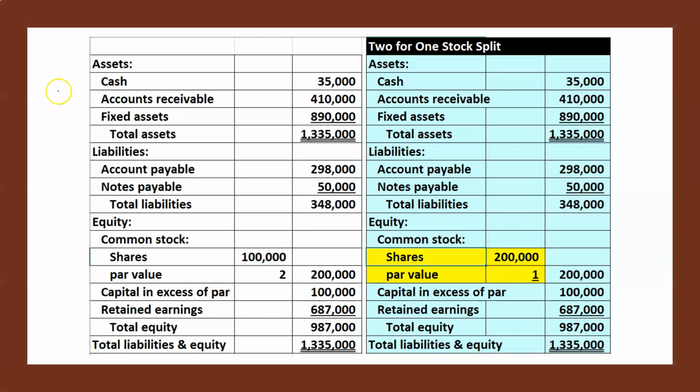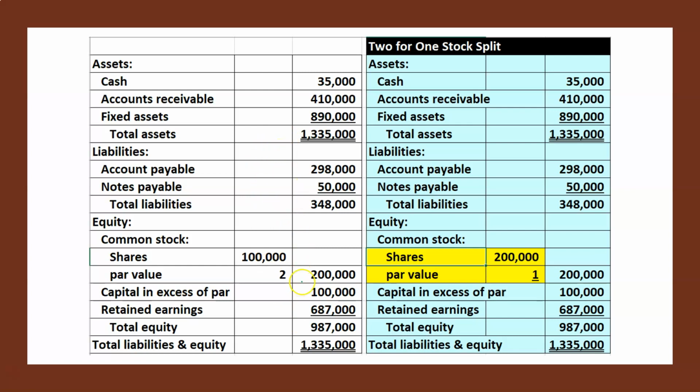so hopefully it would be attractive to more people. So here we have an example before a 2-for-1 stock split and after the 2-for-1 stock split. We've got the assets, liabilities, and equity of the balance sheet. Our focus here then being on the equity section. So remember, of course, the assets equal the liabilities plus the equity. We can reformat this equation to be assets minus liabilities equals the total equity. The equity then representing the owner's value or the owner's claim to the assets of the company, as opposed to the debtors' claims of the assets of the company.